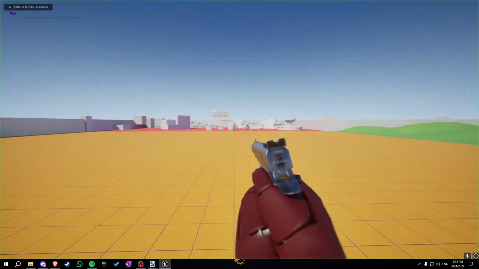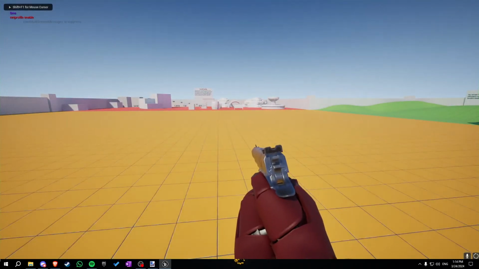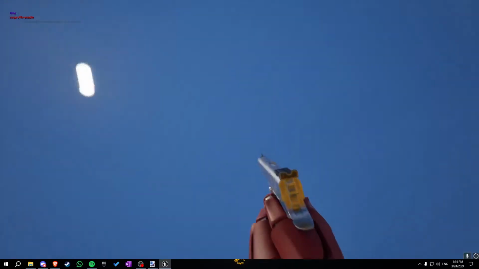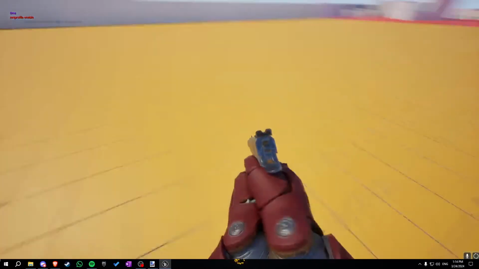So let's start with the pack from yesterday. You can see the aiming and turnaround, everything is fine.